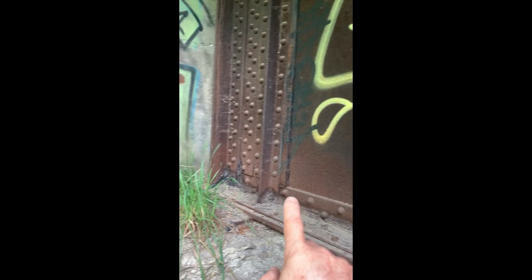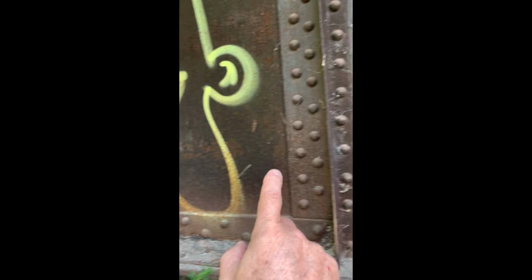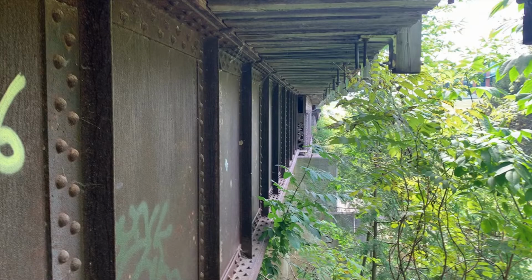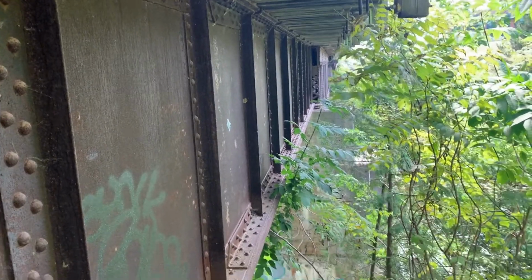And then a little narrower there, and I'd say 48. No, I'd say 55 inches. Yeah, from that end to that end looks to me like about 20 inches. And you got about 10 plates here. That's what I'm counting. And then 2 on the ends that are short. So that's 8 plates at 60 inches and 2 plates at 55 inches and 2 plates at 20 inches. 630 inches total, 52.5 feet in length for the girder we're looking at.